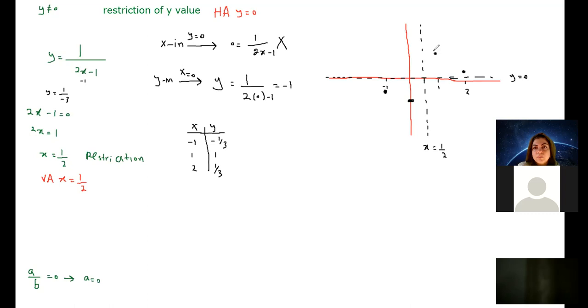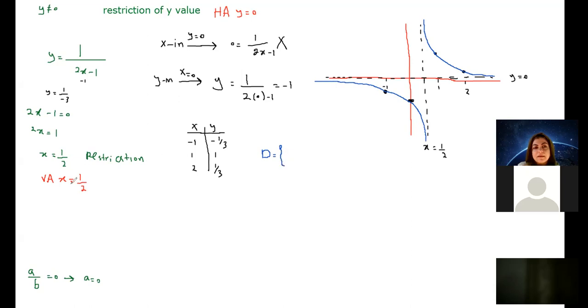I'm just connecting the points. Please be careful. When you connect these 2 points, you have to continue. You have to go toward the asymptote, but never reach it. From this side, you go toward the asymptote, but never reach that. You connect these 2 points, you go toward the asymptote, but never reach that. Any question about the graphing? Theodore? Carlos? No? Okay.